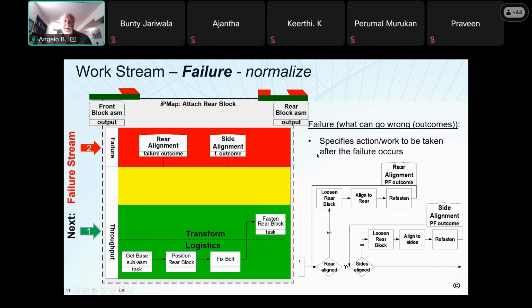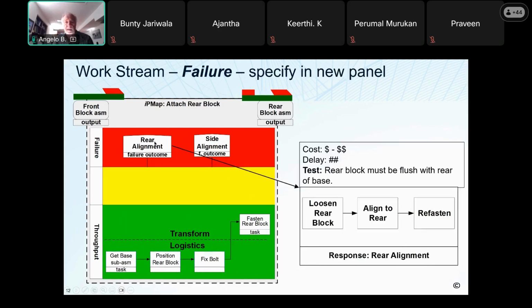If we want to specify the action, we need another panel for this. For example, here's a potential panel. Rear alignment. Here we can see that this is from the process map. We loosen the rear block, we align and refasten. Here we have the test. So we specify at a minimum, what is the test that tells us that a failure has happened, and what do we do when the failure happens?